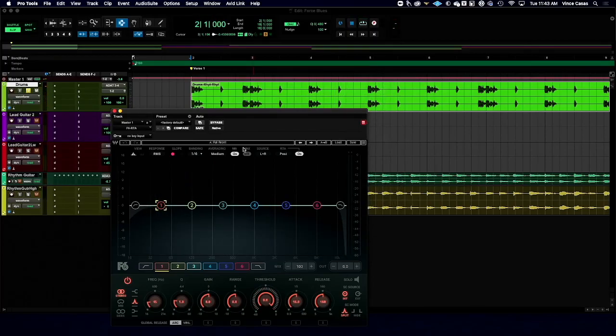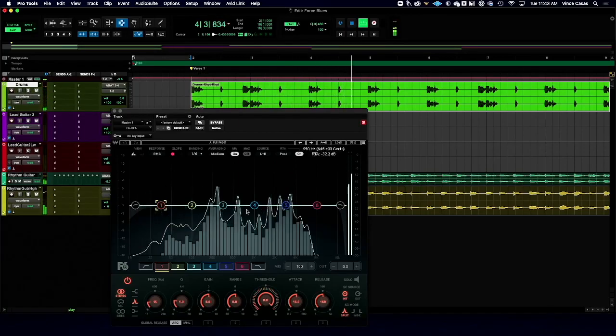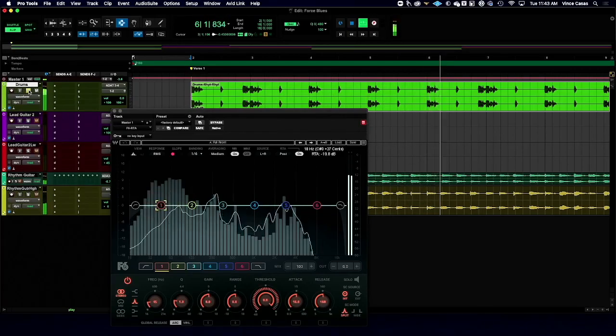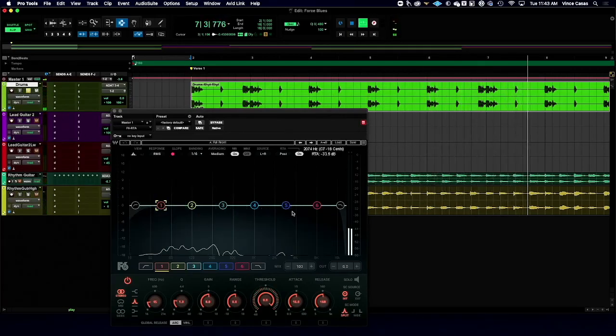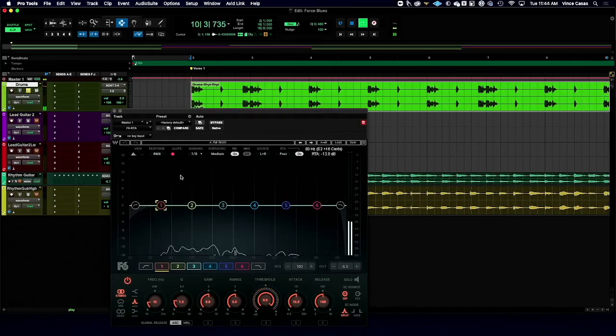So notice it's not that the kick has no presence in the highs, it's not void of highs. It still has high frequencies. I'm actually just going to mute this real quick so you can watch it go by as I talk about that. So notice the kick still has these high frequencies as it's playing. Going back to the kick drum, it still has high frequencies, but the focus, the amplitude strength, meaning the volume strength, is here.